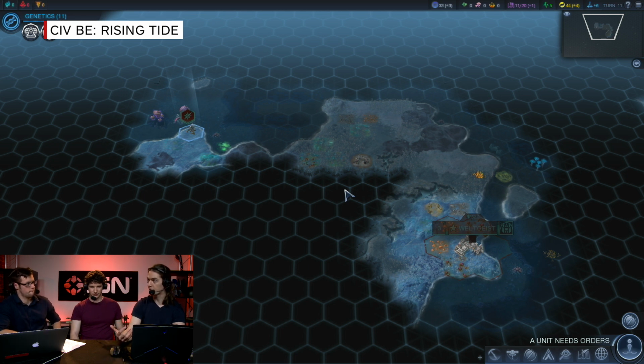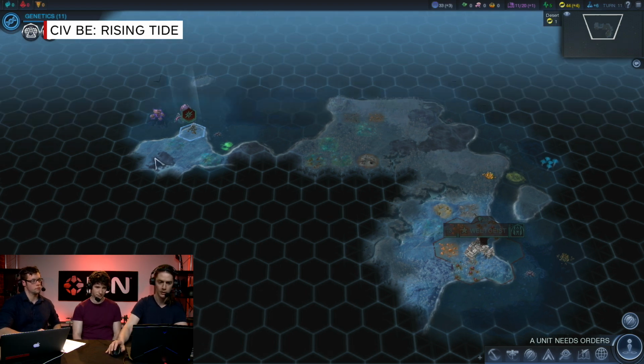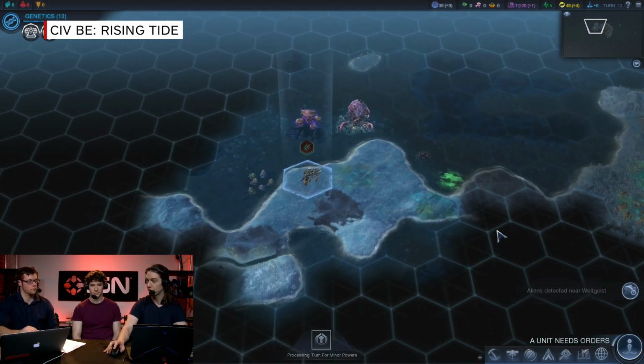Artifacts is a big new feature in the game. I'll open up the panel here before we have any, though. You get these artifacts that come in 3 categories: Old Earth, Alien, and Progenitor, and they're basically unique objects, like extremely strange or powerful or mysterious things that you can dig up or find in wreckage of old things. And you can research them, break them down for immediate gain, or you can combine them together and they can produce permanent advantages, like buildings or even wonders. And that could be a huge boost, especially in the early game if you get a good set.